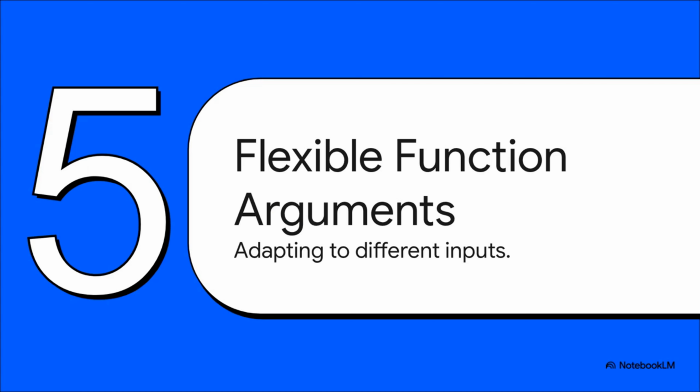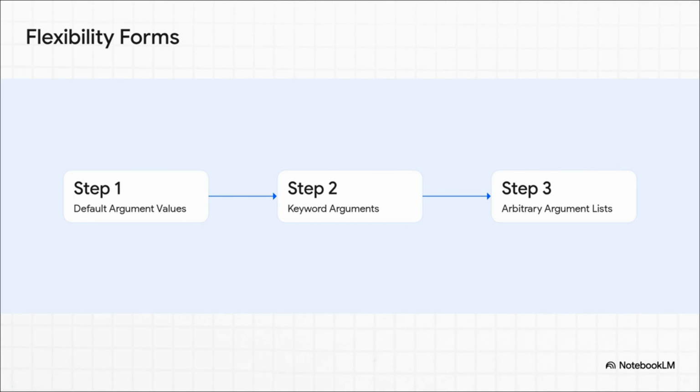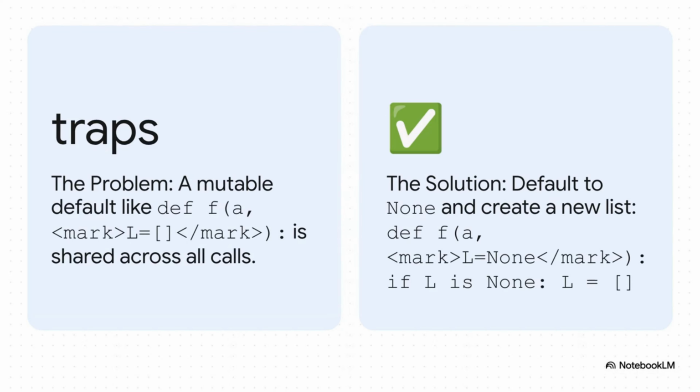Now, anytime we need that series, we can just call fib2 instead of having to write all that logic all over again. Basic functions are great, but the real power kicks in when you build functions that are flexible. Functions that can handle optional values, or maybe even a totally variable number of inputs. Python gives us three main ways to achieve this. We can set up default values for our arguments, we can let people pass in arguments by name using keywords, and we can even create functions that just accept any number of arguments thrown at them.